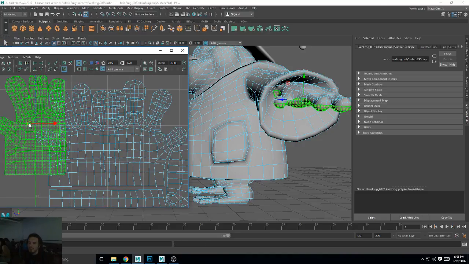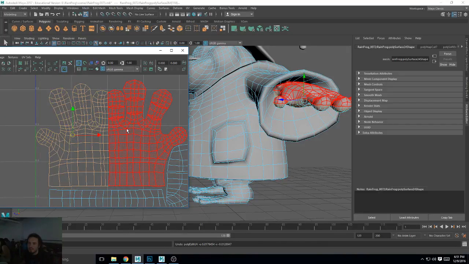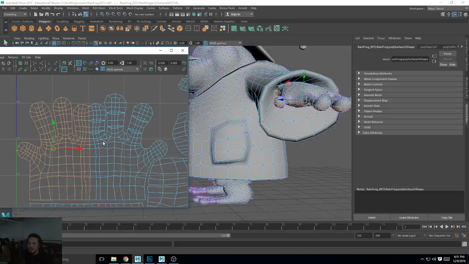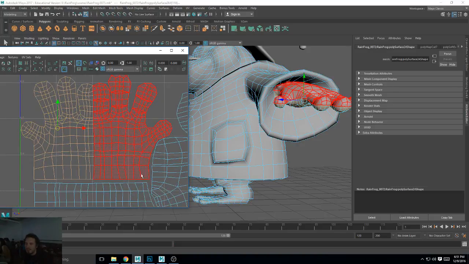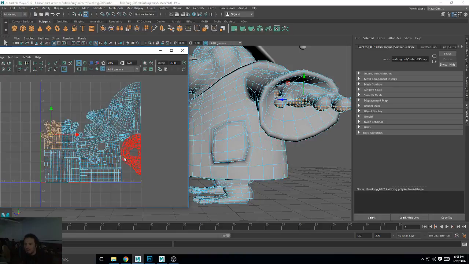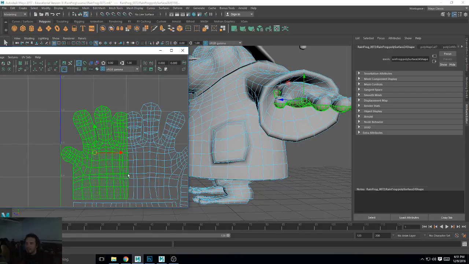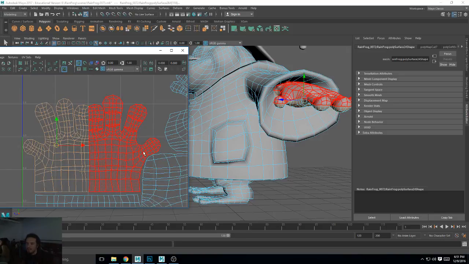So they were separate and everything like that. I just selected both halves and I did the sew along the edge and put the hand together, which made it a lot easier to place amongst everything else, as well as easier to create the seam. So it might be hard to create the seam on the finger over here.